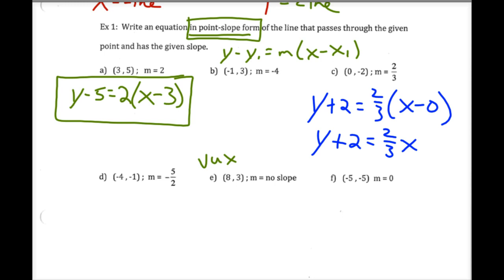But listen, here's how we thought about this. What does the X stand for? Write it. X equals... 8. And where does the 8 come from? What's the X value of the point? 8. Billy wanted to write 3 at first. No, that's the Y value. X equals 8. Boom. Done.